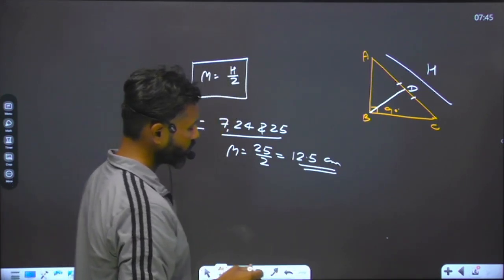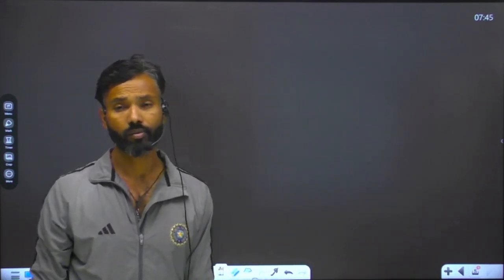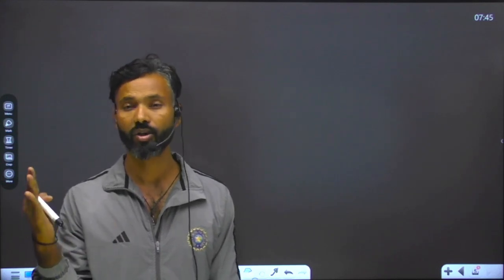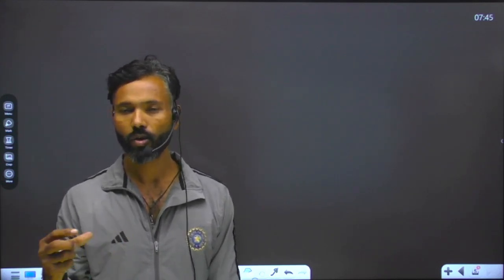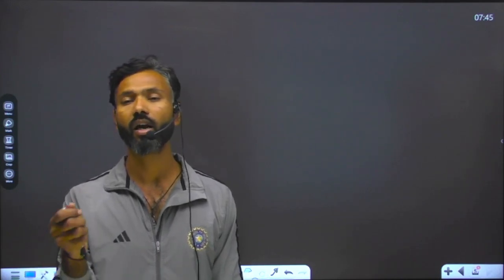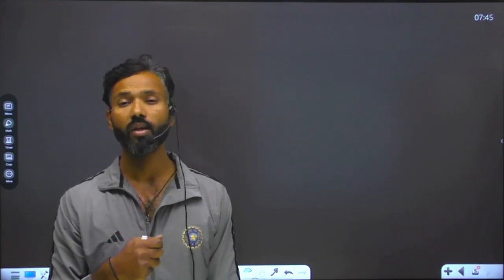Now one more thing we are going to calculate over here. Many times you will be given instructions to calculate the length of the median in an equilateral triangle. In which kind of triangle? Equilateral triangle. And you very well know what an equilateral triangle is: a triangle in which all sides are equal, and each angle is equal to 60 degrees. That triangle is known as an equilateral triangle.